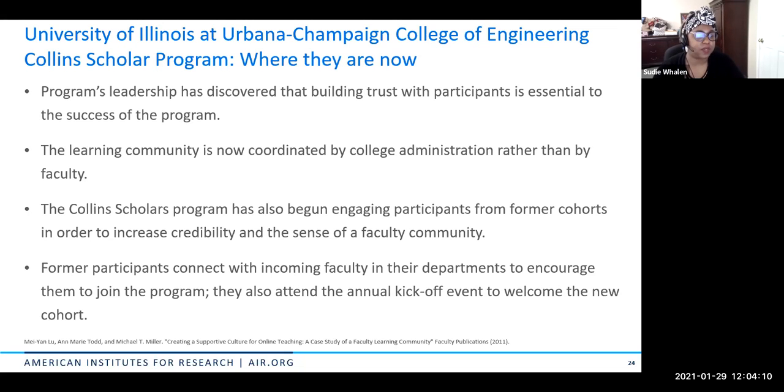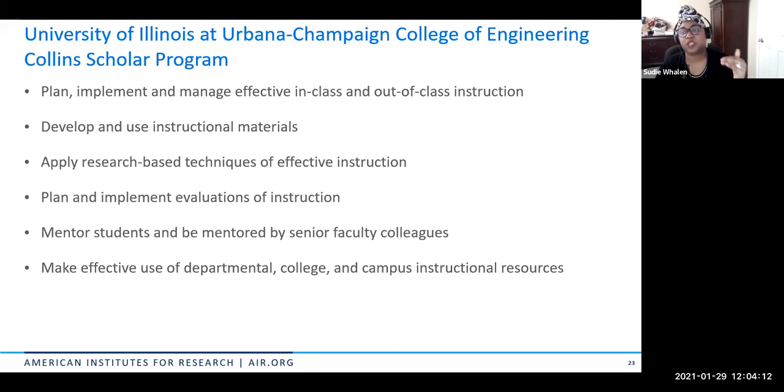What I do want to say though, which is really positive, is that they started out with a really great plan. The problem was everybody wasn't involved in developing that plan. So even if you have an idea and you have a goal and you think this would be really great, you still want to collaboratively work together and help guide them towards developing the plan and get them on board. But when you tell the faculty learning community, here, this is what you're going to do, here's your plan, go do it, that's not going to work well because they're not going to be as motivated, they're not attached to it, and you don't have the buy-in needed to make it function and work well.